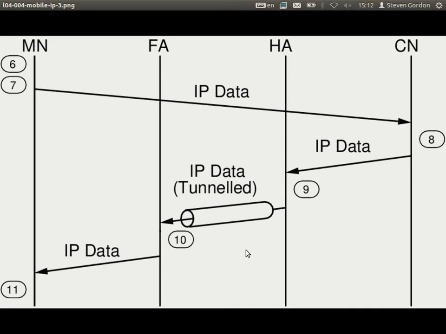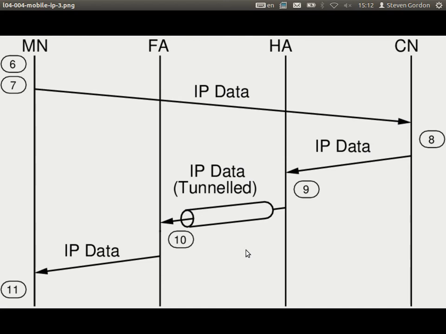So at step 9 by the home agent, we take the original datagram, which we drew over here, where the source is the correspondent node address and the destination is the home IP address of the mobile node, 111.100. We take this and treat that as the data in another IP datagram.